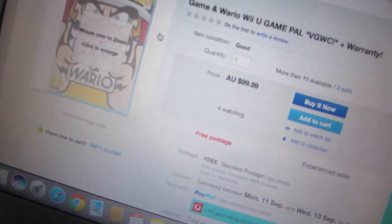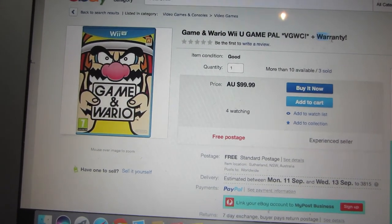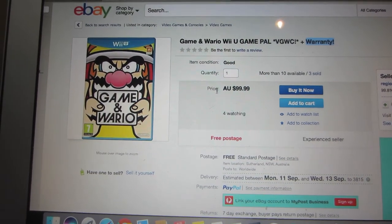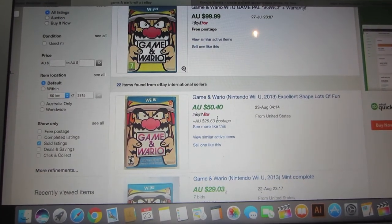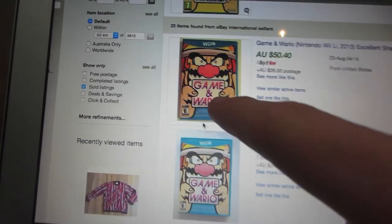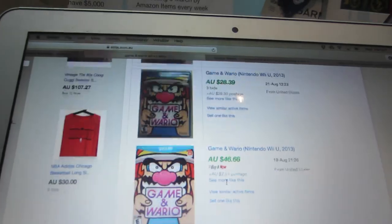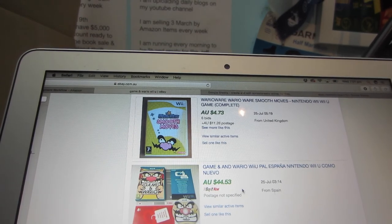Before I go, I was looking up this game here while listing it, and I've come to the conclusion that it's somewhat of a rare find. Someone's trying to sell it for $99 in used pre-owned condition — it's a game store offering warranty, and they've sold three already with four watchers. I'm thinking I'll probably try and sell this for $70 and see how I go. There's nothing else that has sold in the completed listings — one sold but it's a different color, like pink, and mine is black. One sold for $37 but it was in France. I'm just going to try $70 and long tail it and see how it goes.